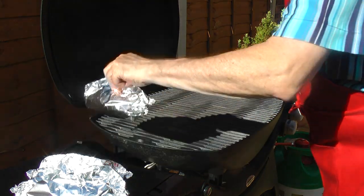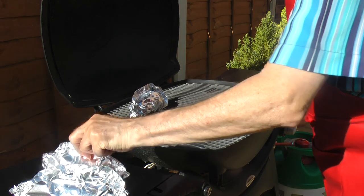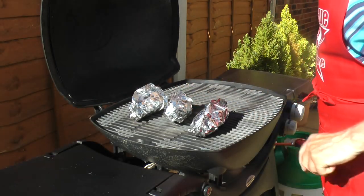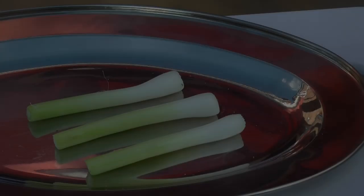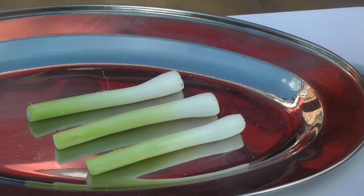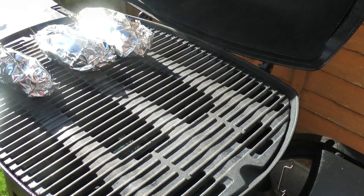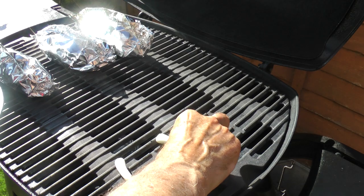Place the parcels on the grill. The foil will retain moisture from the potatoes as it turns to steam. For the burnt onion butter, brush 3 salad onions with vegetable oil and place them on the grill.